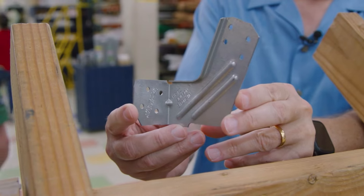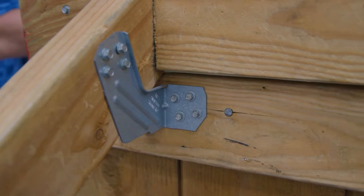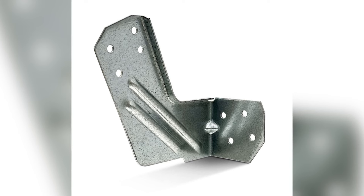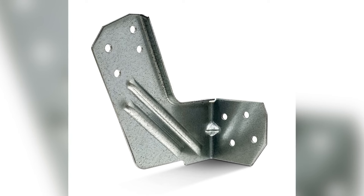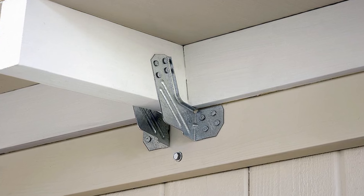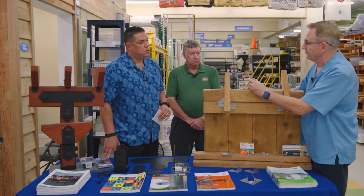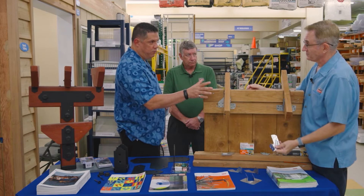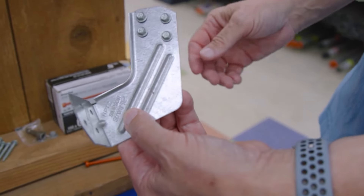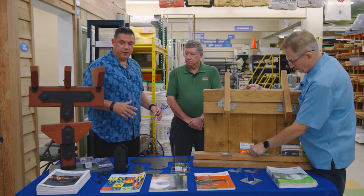The result is the HPT clip, developed specifically for Hawaii's single-wall homes. This clip grabs onto the top plate and holds onto the rafter, increasing the likelihood that the roof won't blow off during a windstorm. It's rated for about 400 pounds tested. Installation is simple: eight screws — four and four — plus one reinforcing screw through the trim board, and one goes on every rafter.